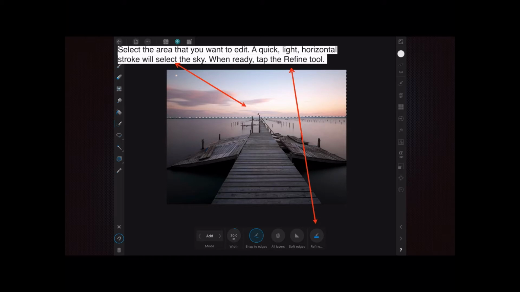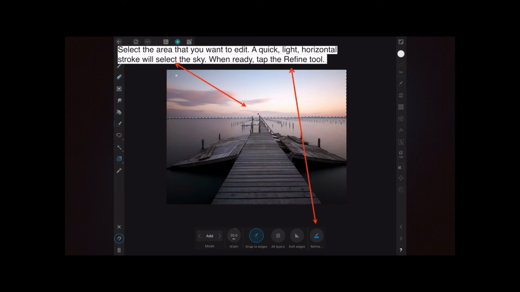Now, about where the point of the arrow is, in the middle of the sky, if you use your Apple Pencil and just do a quick, light stroke to the right, not very heavy, and a single quick stroke, it will select the entire sky area. Don't do a slow stroke. Don't try and tap around the edges. Just a quick stroke to the right, as if you're giving it a little tick to the right, and it will select the entire sky. It takes a little bit of practice sometimes to get that right, but persist with it. Try it, undo it, try it, undo it, and you'll eventually get it.